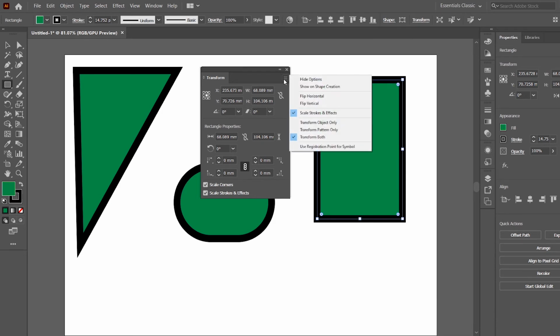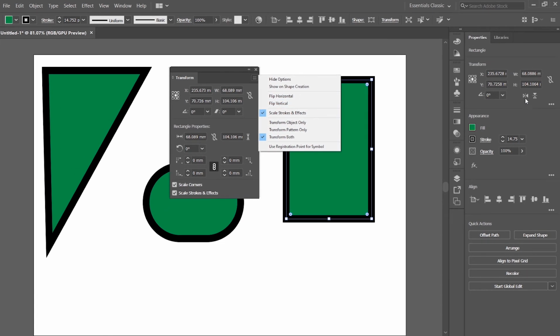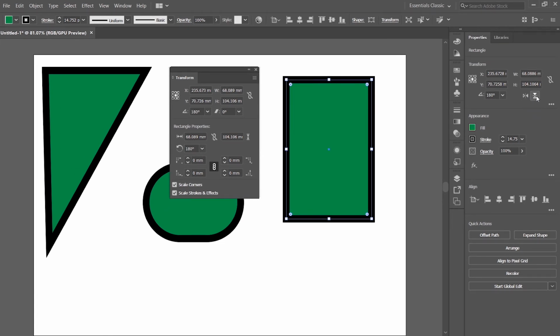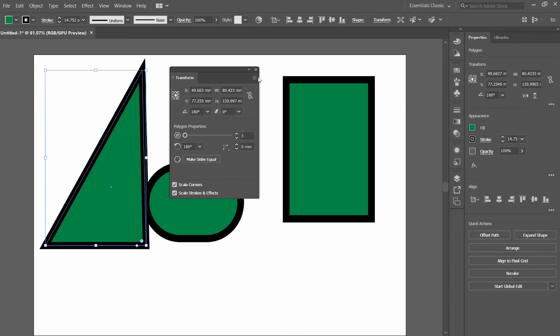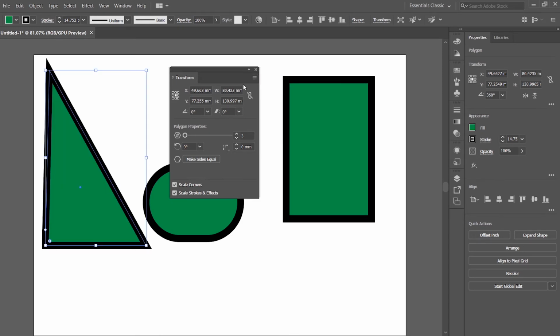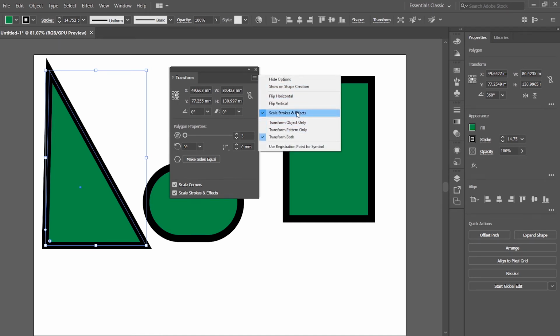But in any case, you can choose whatever you want, and then flip horizontal. That will just flip the shape, either horizontal or vertical. You can also choose these icons in the properties panel that flip them. You obviously can't see it because of the shape. Here now you'll see that I flip it, and this is like a quick access to them. I'm not sure why they didn't put that icon there on the transform panel itself. Scale stroke and effects, that's the same thing as pressing that there. And like we demonstrated, it preserves the proportions of the stroke and the effects.